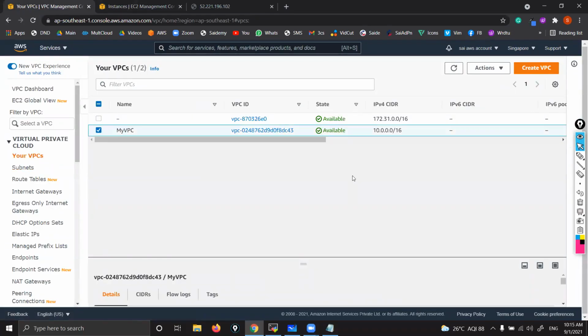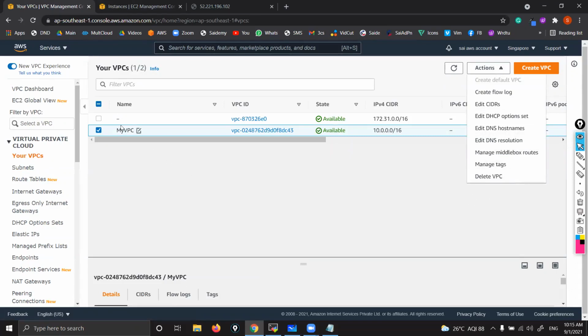Select the VPC and delete it. Actions, Delete. So guys, don't delete the default VPC. Even if you try hard, it won't allow, but don't even try. Please don't do unnecessary fiddling on the default VPC. You select your own VPC and delete it, after terminating.